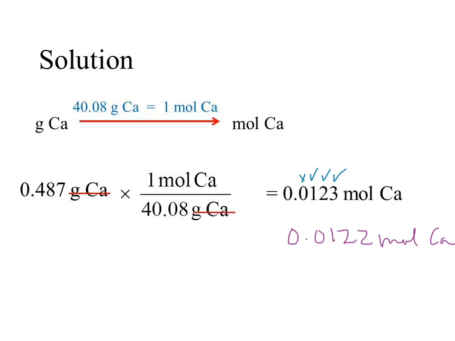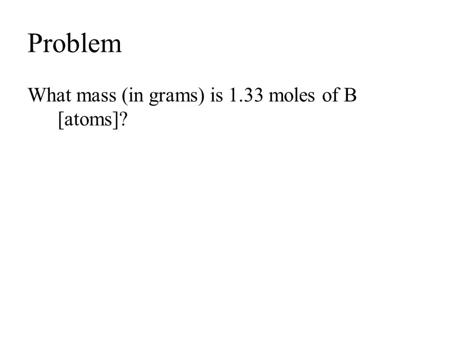Next one. Next example problem. Again with the brackets, okay. But in this case, you're given moles and you're supposed to find grams. So we're going from moles to grams. We're changing it up. It's not calcium, it's boron, so we're going to have to use a periodic table with the decimal number for boron. Okay, so it could say what mass in grams is 0.133 moles of boron without the word atoms.